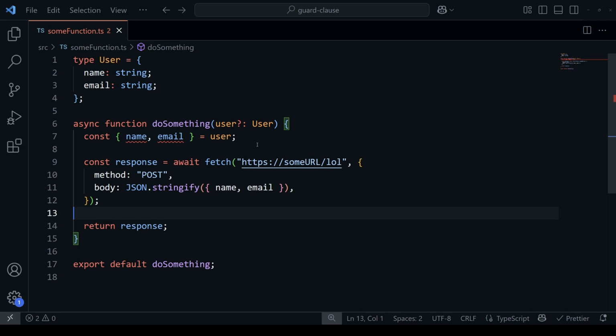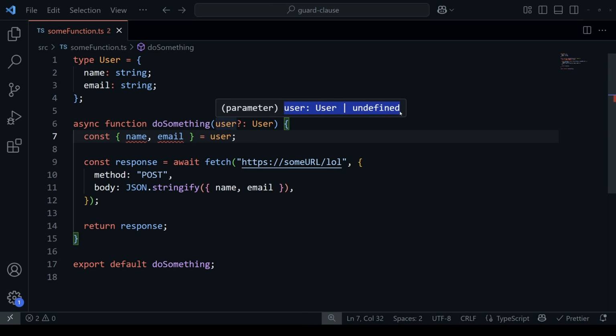You have a function, for example, one called doSomething. And in this function, we have a parameter that, for the sake of this example, is an object called user. And let's say this function is used in two spots in our app. One spot where this object always needs to be defined, and another spot where it only needs to be defined sometimes. Therefore, we need to make this argument optional. In other words, this parameter could be of type user, but it could also be undefined.